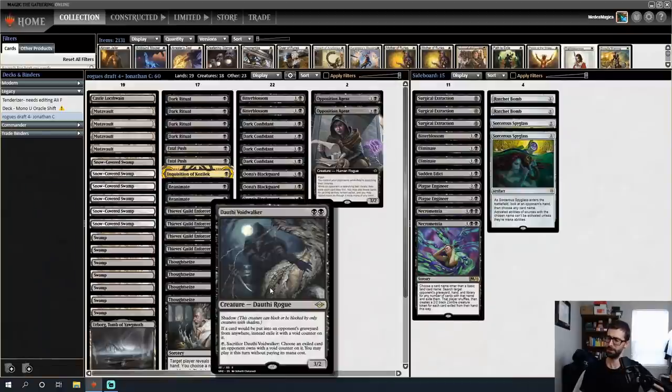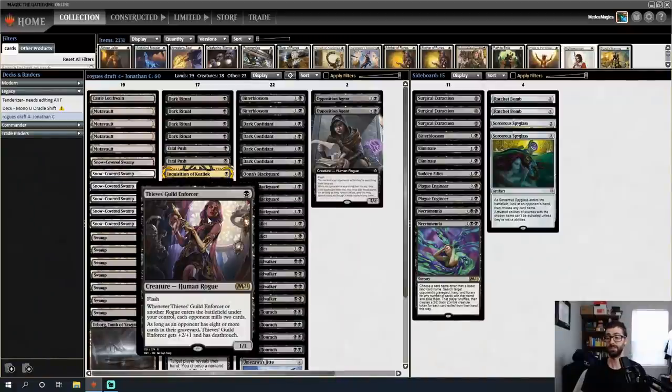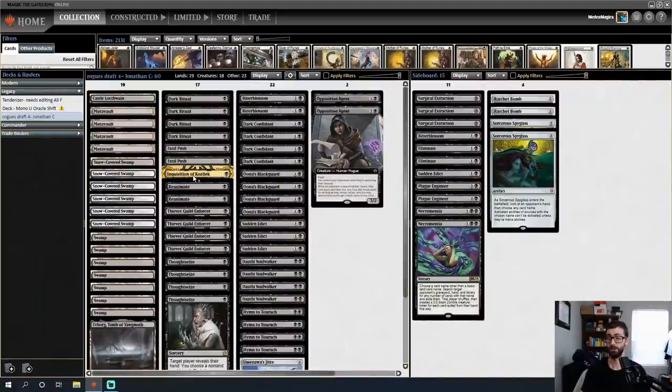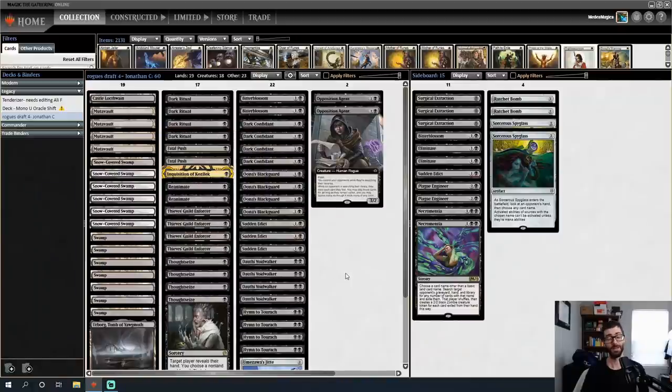If a card would be put into an opponent's graveyard from anywhere, we can use triggers from Thieves Guild Enforcer or discard spells like Inquisition of Kozilek and Hymn to Tourach to get really sick big cards out of our opponent's exile zone and win the game with them. Or we can just win the game with our own cards.